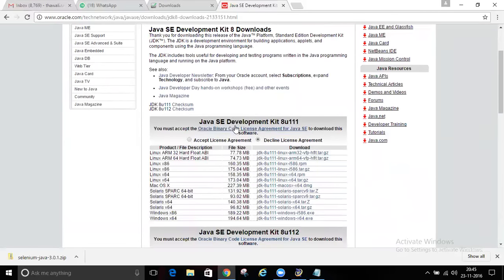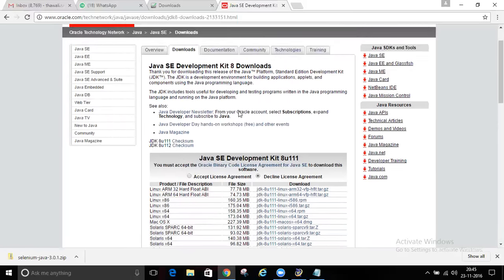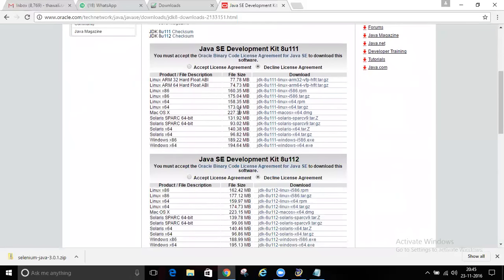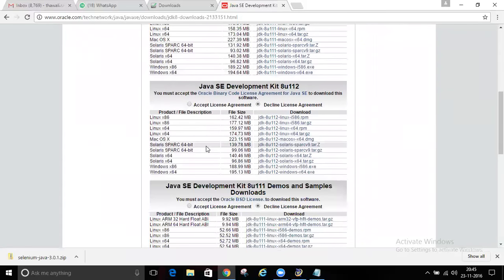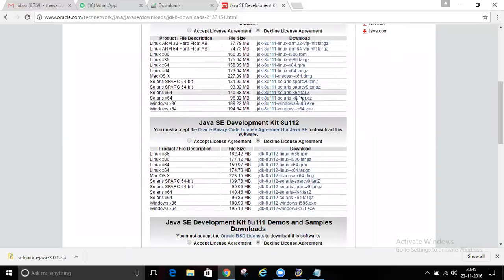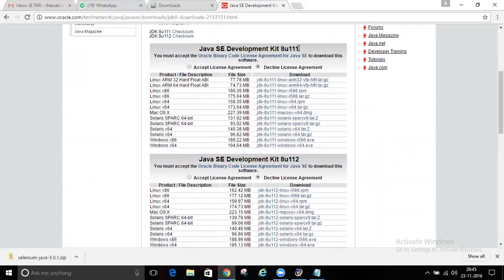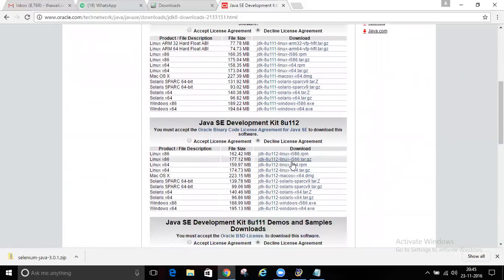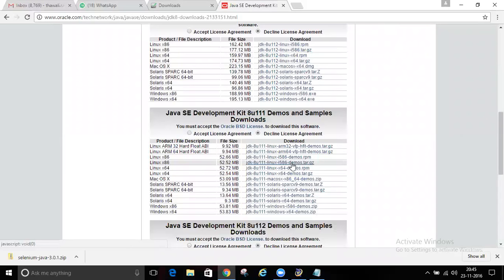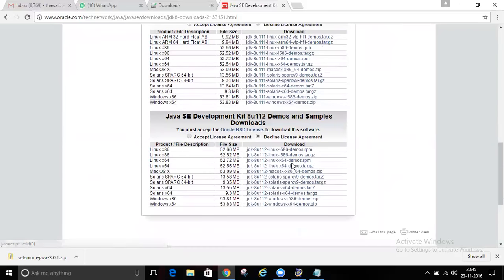Now we have to add, this is the one, right? This is for Windows. This is update 111, and this is JDK 8 update 112. These are the different ones.